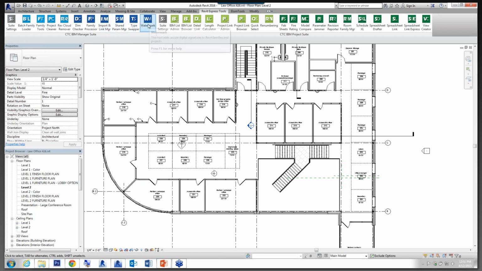So the last one I'll mention, I'm not going to show you, is this watermark tool, and I don't use that directly, but we actually created the electrical productivity pack that CTC sells as part of Revit Express Tools suite of tools, and they'll use this watermark tool for each company that they sell it to.